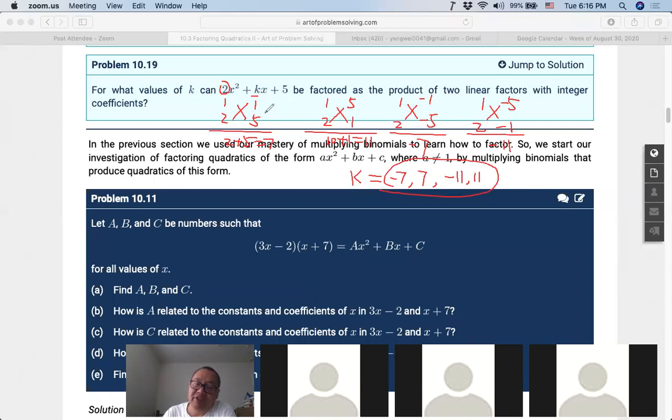Then you can start from here. See, what is the other alternative you can get? We can switch the order of 1, 2 as 5, 1. 1, 5, and 5, 1. Then we also change the sign of 1 as -1, 5 as -5. Then by combining all these possibilities together, we have 4 possibilities. Then we can get 4 different k values. That's what we get, right?